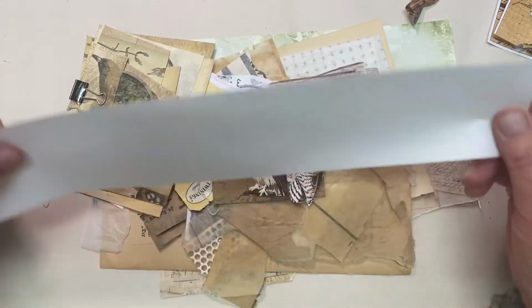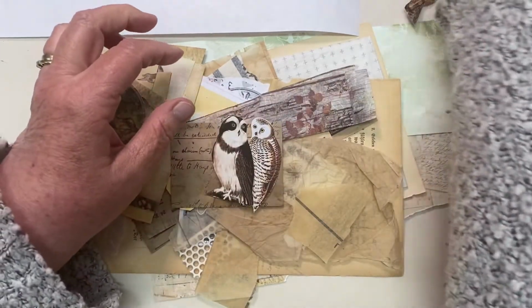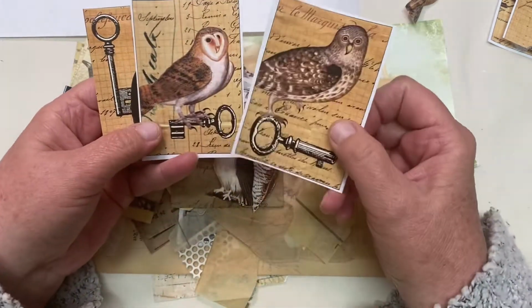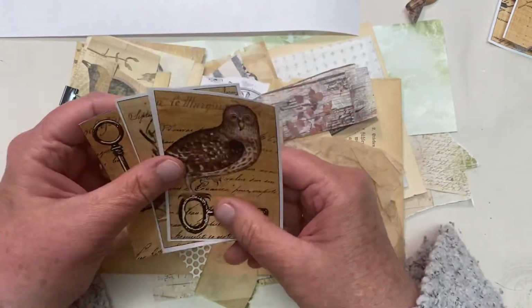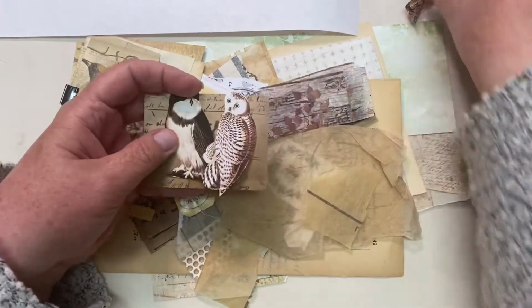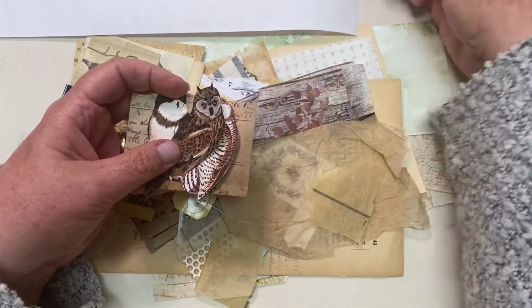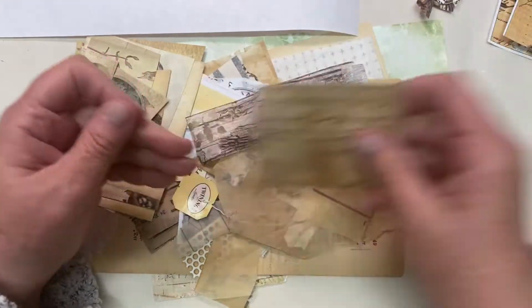So I've pulled a few things that I want to work on, and I think the last video I showed, I had a whole bunch of these printables of owls, and I thought that would be cool to do. That guy looks goofy. Do an owl strip, and I've cut a few out. There's a couple. They look kind of neat. There's another one here, and I've got a whole bunch of these little heads. So I'm going to see what I can do to incorporate them into a strip.